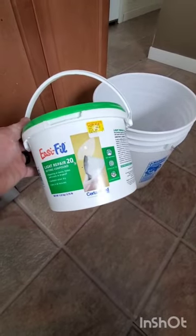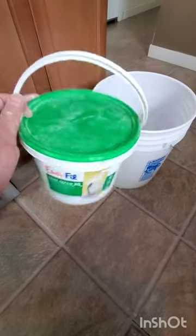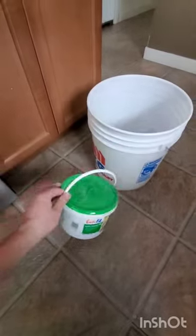Now in the right application it can save you a ton of time. In the case of the ceiling repair above me, it's going to save us a whole day of labor, but I'm going to show you something you've got to watch out for. My pre-fill on the joints with this light repair 20-minute quick set compound — boy does it move fast, so don't mix up more than you need.